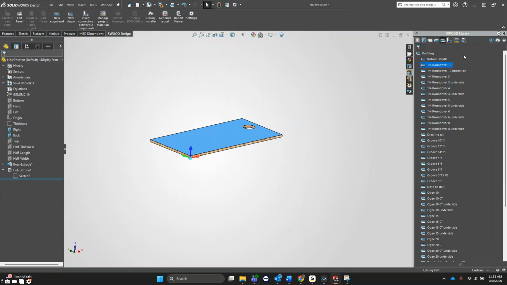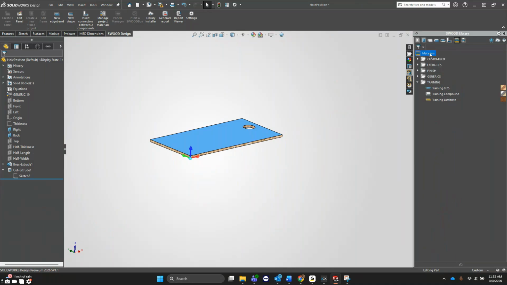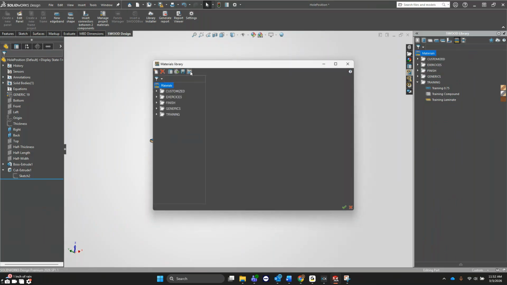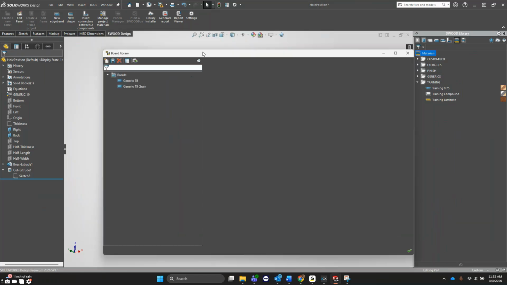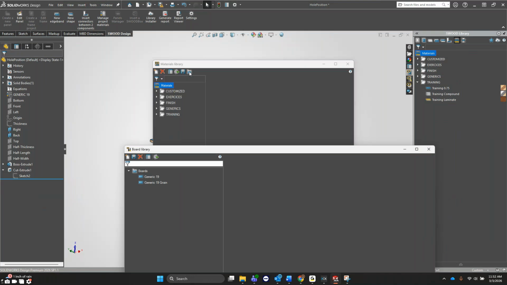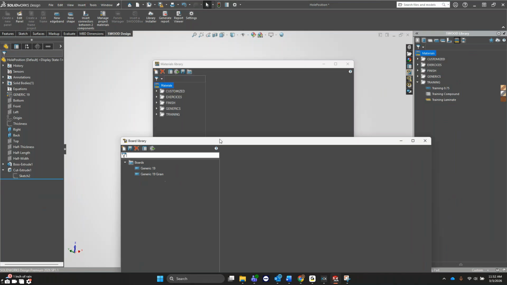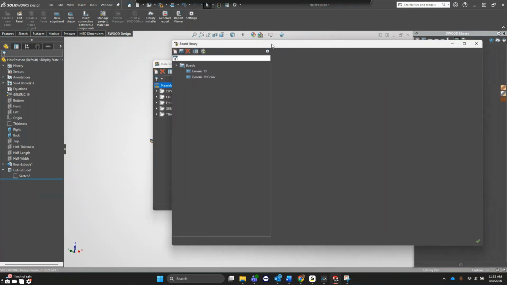All right. Okay, so yeah, like we were talking about, let's look at, just to fill you in on the difference between materials, panels, and boards. I'm just going to come back to the materials library real quick and edit that. And I'm just going to show the difference between the boards here. So I clicked on this little folder icon, the very rightmost one at the top here in the materials library. And that's going to bring up our board library.